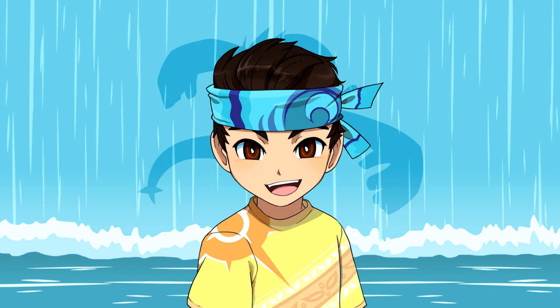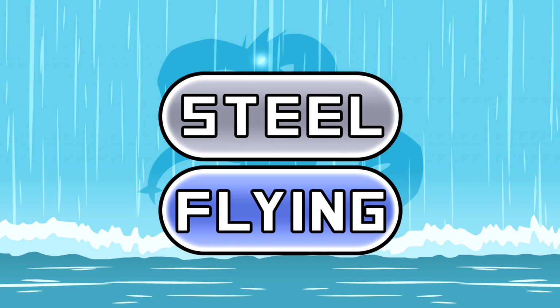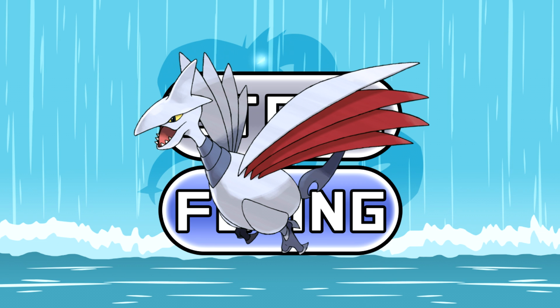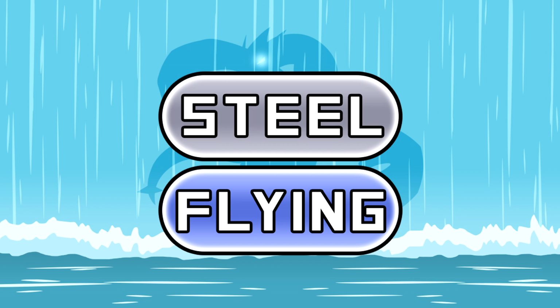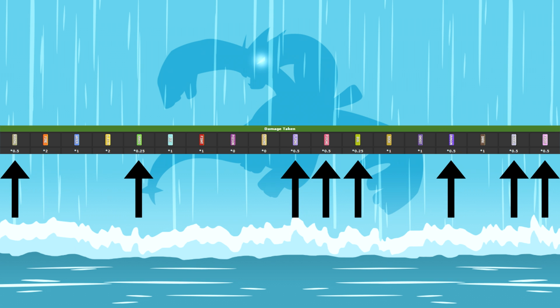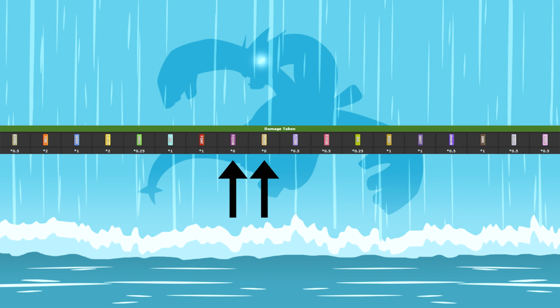Next up is going to be the Steel and Flying type combination on the Pokemon Celesteela or UB04 Blaster. This is another reoccurring dual typing that we have seen before on Skarmory, and just like before, it's an amazing dual typing. Steel and Flying is weak to 2 types, resistant to 8, and immune to 2. It is weak to fire and electric, resistant to normal, grass, flying, psychic, bug, dragon, steel, and fairy, and it is immune to the poison and ground types.